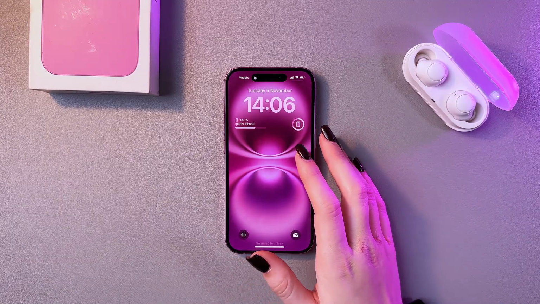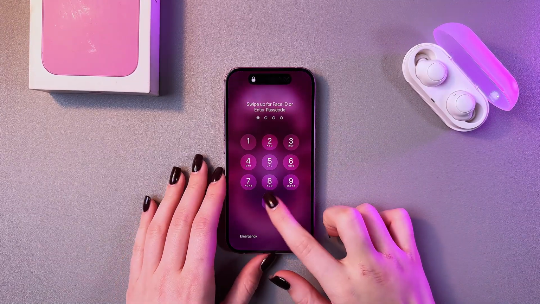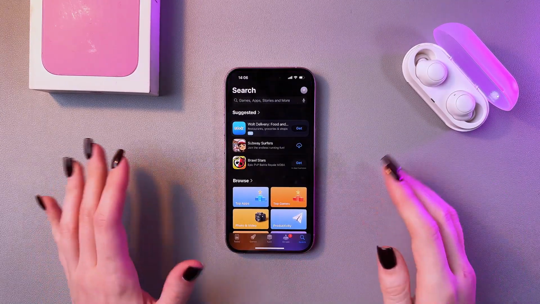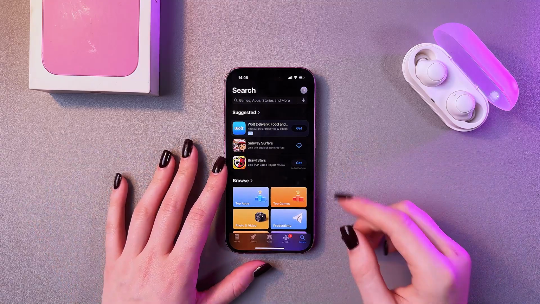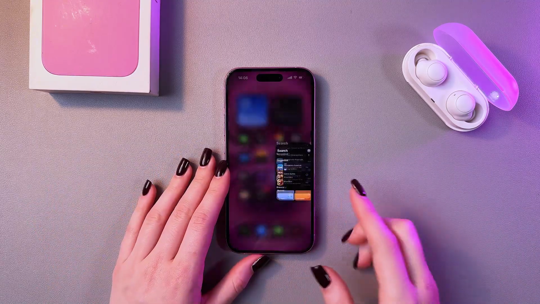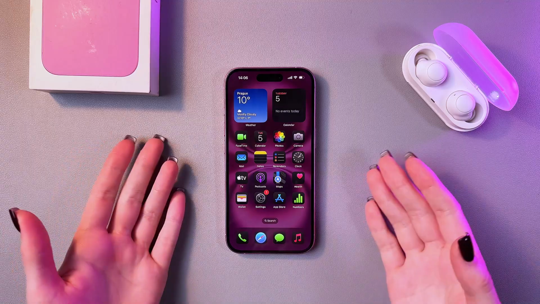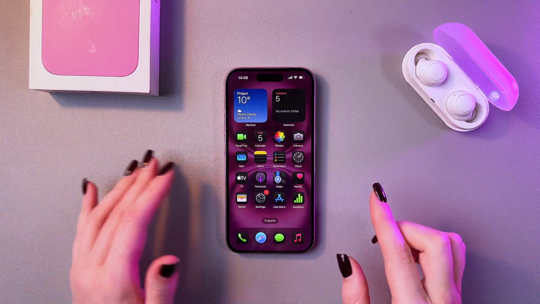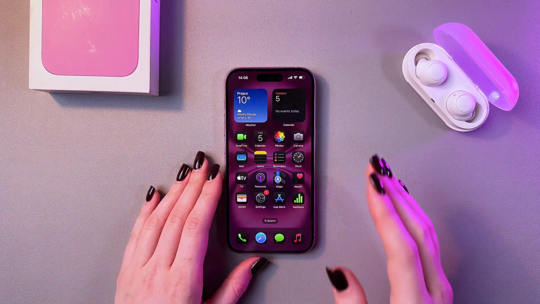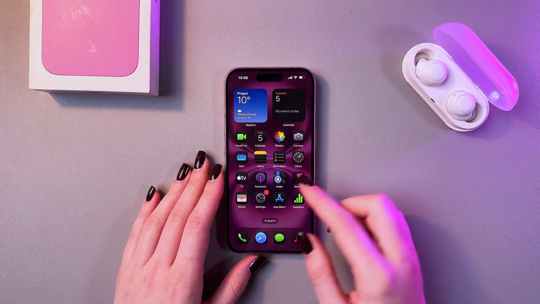Hi, if you have some troubles with connection issues on your iPhone 16, follow these advices. And firstly, make sure that the Wi-Fi is working on other devices such as your computer or TV. If everything is fine there, the problem is with the phone. So try disabling and re-enabling Wi-Fi on your phone.